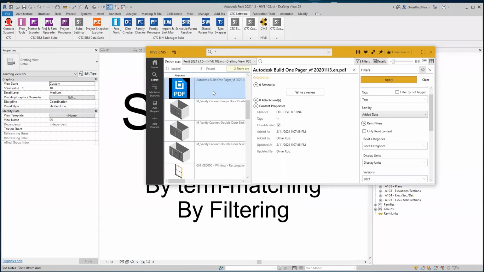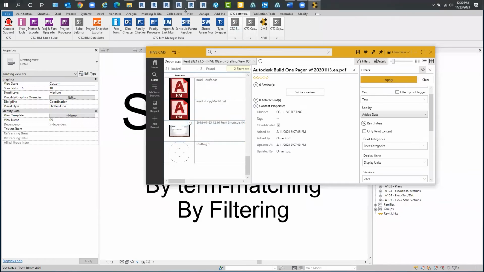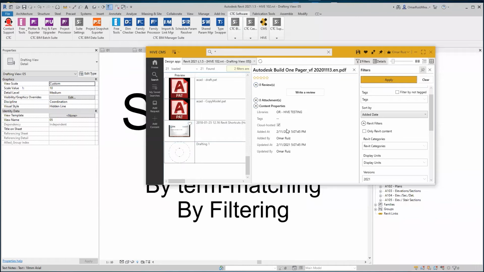If I have a document or an Excel file, if I have Excel or Word, then I can see it. If not, of course, it won't be able to show it. The same goes for when loading the blocks to AutoCAD. I don't have any AutoCAD open right now, but that's the same concept and same workflow.